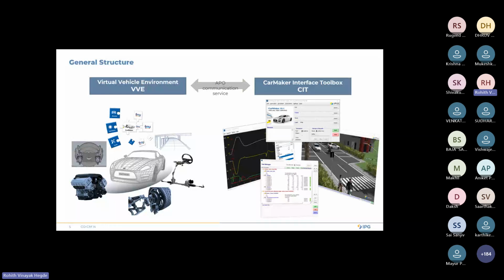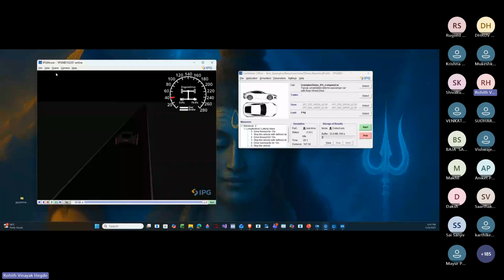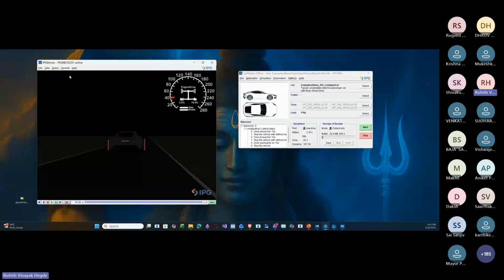In IPG Movie or Movie NX, you can add different environments or backgrounds for the simulation. Also, you can use other options like camera settings. You can use default settings, different bird's eye views, or views like sitting inside the vehicle. Also, you can change the environmental settings.